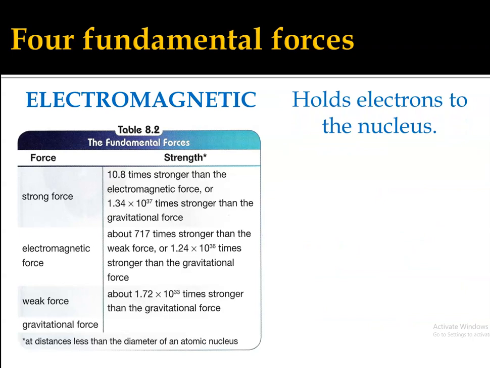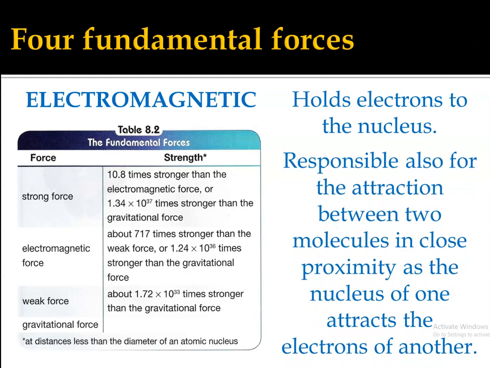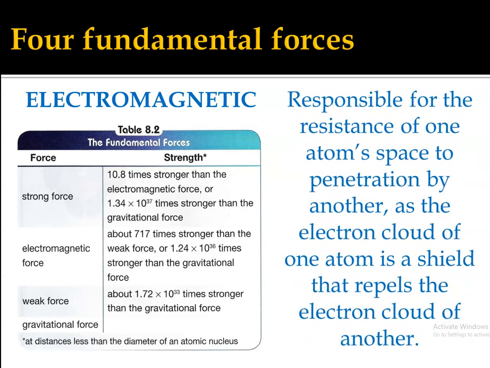So the electromagnetic force is responsible for holding electrons to the nucleus, and it is also responsible for the attraction between 2 molecules in close proximity to one another. As the 2 molecules get close to each other, the nucleus of the one molecule attracts the electrons from the adjacent molecule. And this plays a part in bonding or intermolecular interactions.